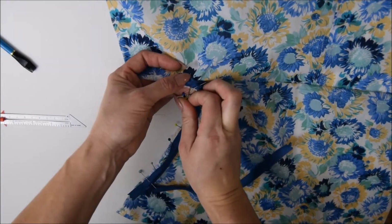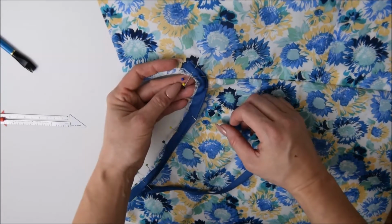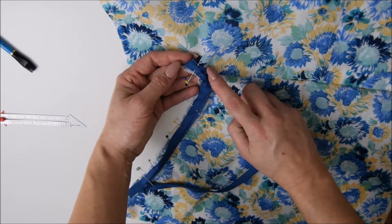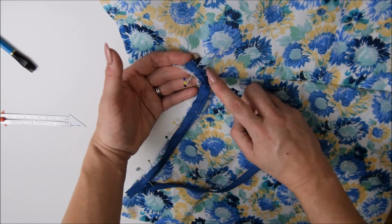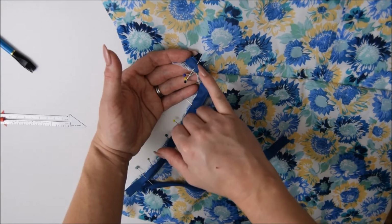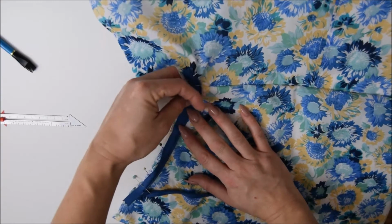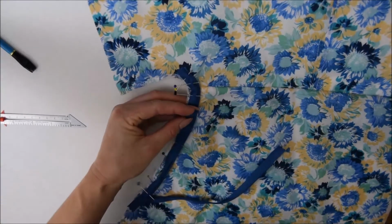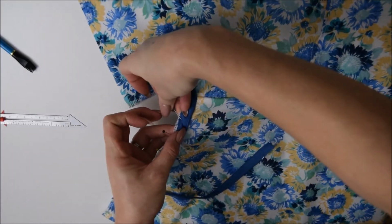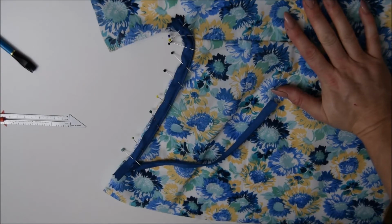So even though I'm only going to be starting my stitching where this first yellow pin is that I put in to show where the zip starts, I'm going to pin above it and below it to make sure that this zip stays curled exactly where I want it to go. And I'm just getting paranoid now that I've not put in enough pins. There we go. Now I think I've got enough in. Let's go over to the machine and we're going to stitch.